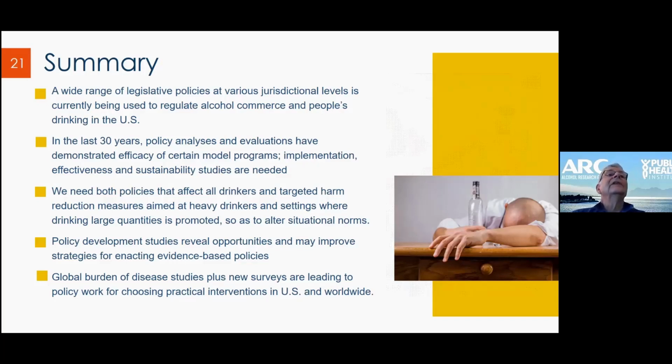Policy development studies really provide opportunities. When you look at how policies develop, you find that many different entities, from journalists to the public, are involved, and these provide us some opportunity to look at how to enact evidence-based policies. The global burden of disease has been studied recently extensively, and these and new surveys are leading to policy work that is choosing particular interventions, what you might call the best buys, in the US and worldwide. So I think the direction for the future is to look at the combinations of policies that might be most effective, not just an individual policy.